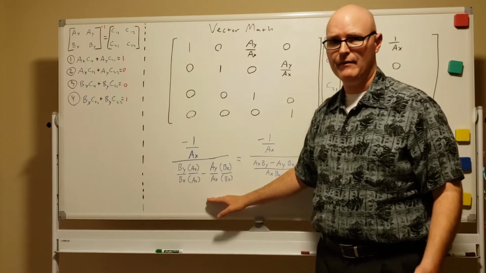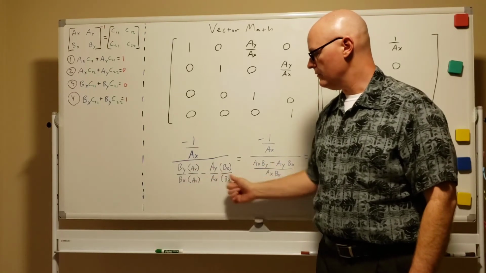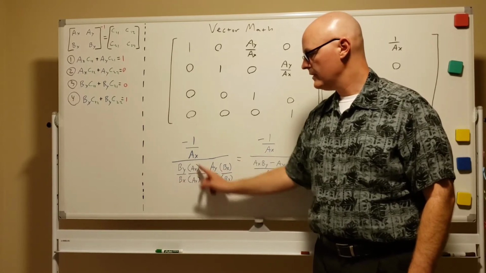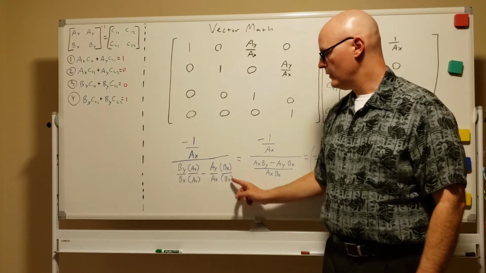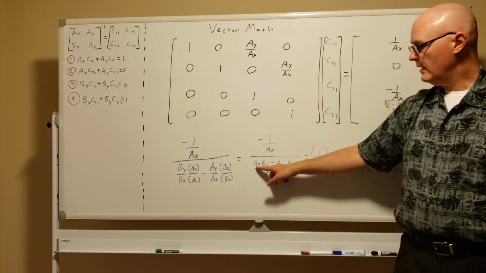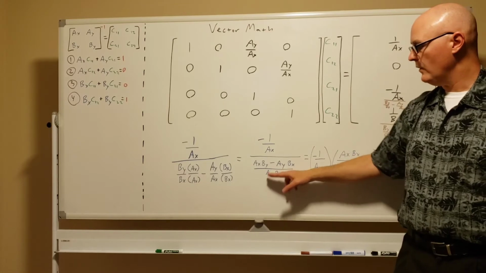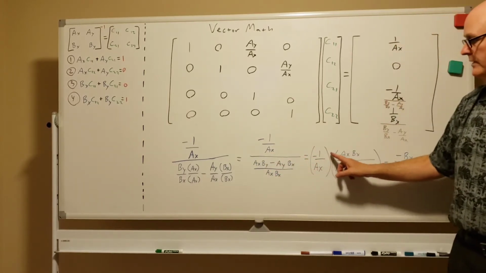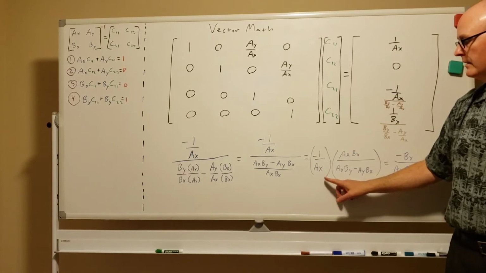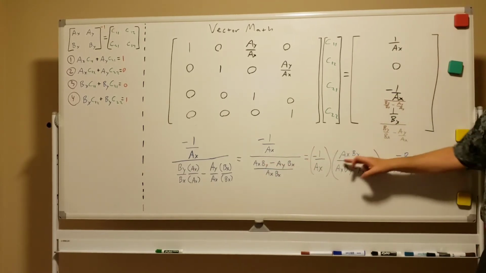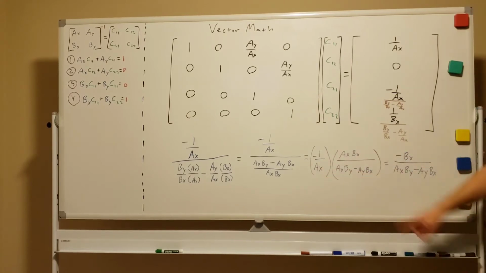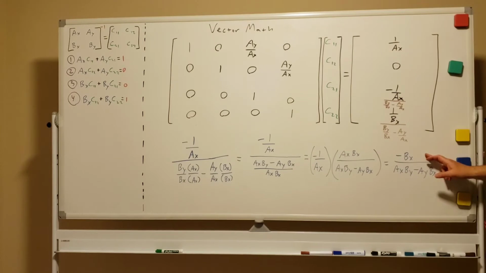2 fractions that I am subtracting. I need to have a common denominator. So I'm going to multiply each of my items being subtracted by a unit of 1 that will give me a common denominator. So in this case, I need ax over ax, and in this case, I need bx over bx in order to get ax by minus ay bx all over ax bx. Remember, if I'm dividing by a fraction, I invert and multiply. So this is the same as negative 1 over ax invert and multiply. I'll multiply by ax bx over ax by minus ay bx, reducing out my ax. It leaves me with negative bx over ax by minus ay bx.